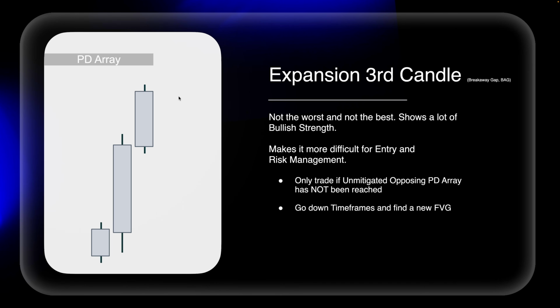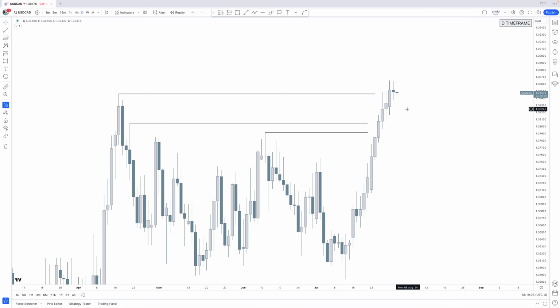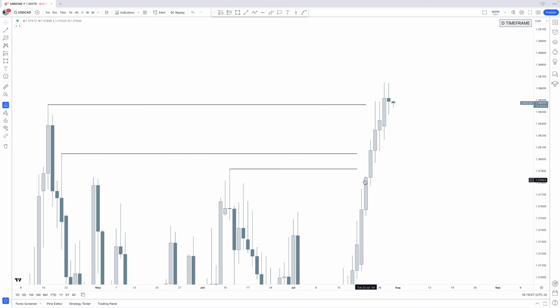And then essentially it's the same thought process, because then again we look: is it a rejection fair value gap, is it a perfect fair value gap, or a breakaway gap? Now this will look something like the following, where the next candle is just a bullish up candle right there, continuing the trend. Now, if we take a look at US dollar, Canadian dollar on the daily time frame, here we see that we have this as our main target, the highest swing point. Then, before we reach that, we actually have this swing point and this swing point as well that will act as that resistance, those unmitigated PD arrays.